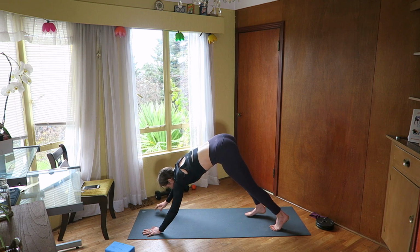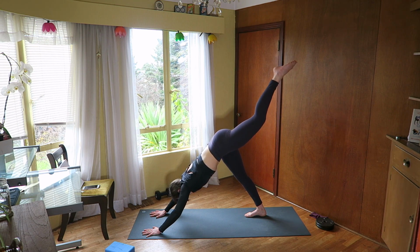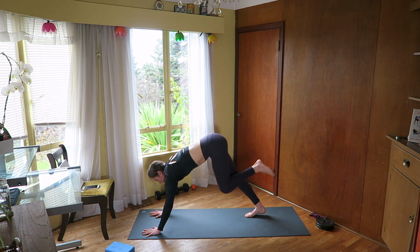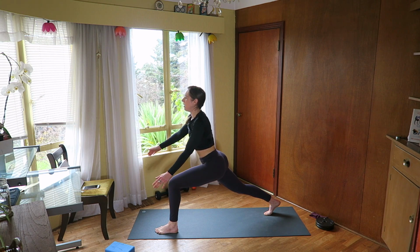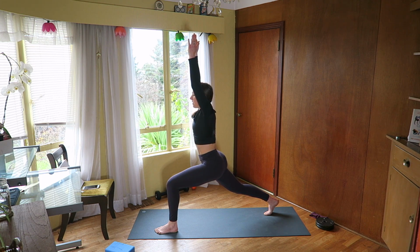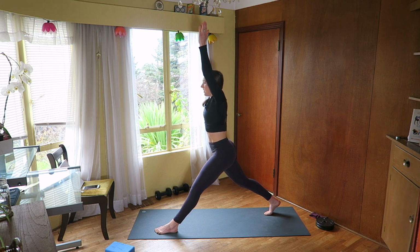And leg comes back into downward dog. Lift the left leg. Open the hip. And bring the left leg forward. Tuck the pelvis under. Arms up. Squeeze the right glute. Squeeze the core. Flex and extend.